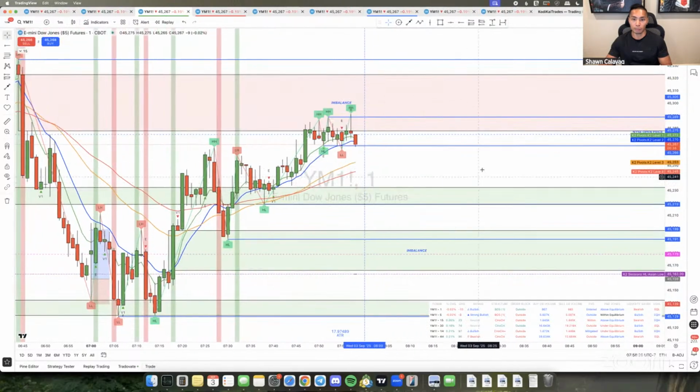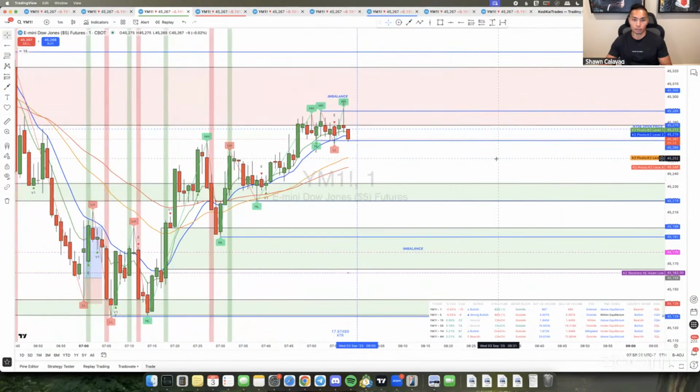So expect there to be a lot more win streaks, a lot more directional moves from basically now until December. And then probably from December until like summer, basically the next year. And this is the time to really stack up. Right now, we're not really having that opportunity, price going sideways.